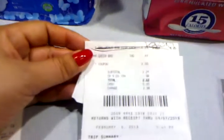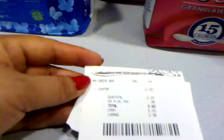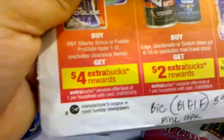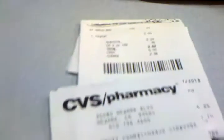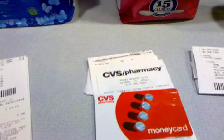I tried to find the clearance Venus razor everyone's talking about — the one for around $4.14. I did find one; there were three left at my store for $4.24. I used a $2 off manufactured coupon, bringing my subtotal to $2.24. However, it did not give me a $4 ECB. I read the sales ad and it excludes clearance items. So I went back to the counter, told them my sad story, and got a refund. She gave me back $2.62 in cash, and because I used a coupon, she gave me $2 on a money card instead of returning the coupon. That threw me a bit, but I wasn't going to argue. I thought it was great because I could use it for taxes on other transactions.